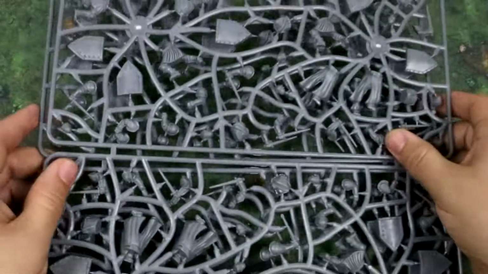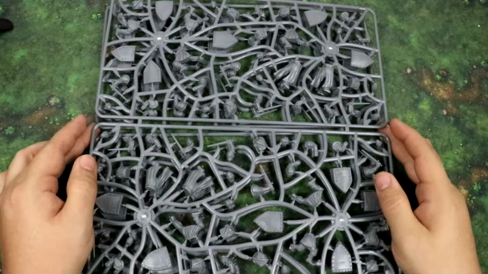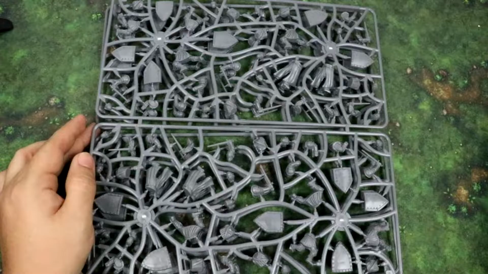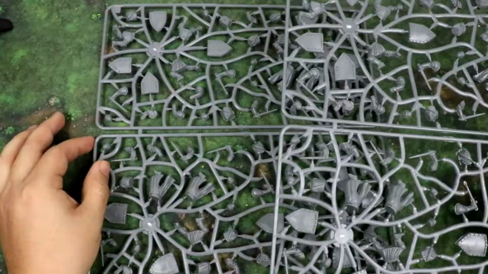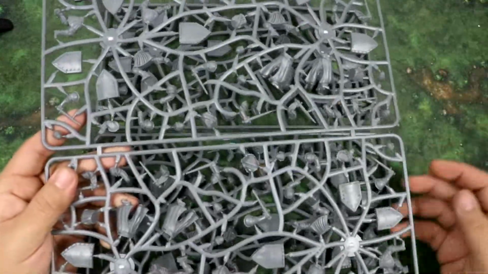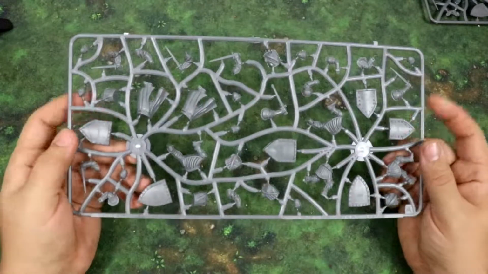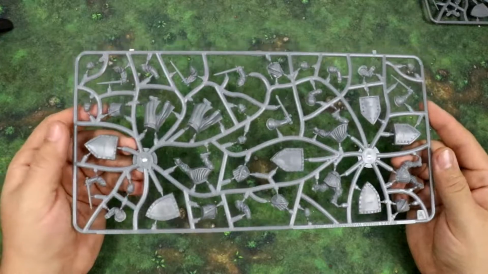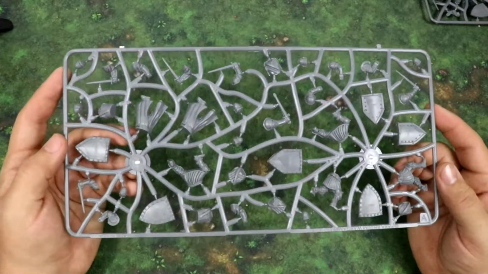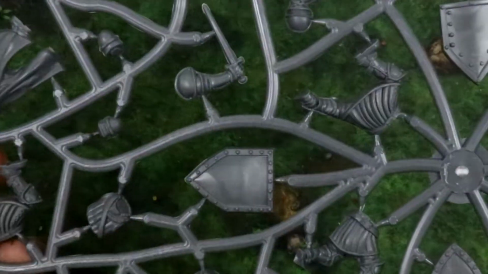And last, not least, for these guys, you are looking at the men-at-arms. So two identical full sprues. I'm going to go ahead and, you know the drill, pop one of those off. And you get 24 of these guys, so each of these sections of sprue will have six guys on it. And these are your standard foot soldiers, sword and board. Get a little closer look.